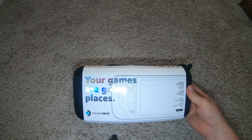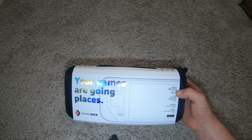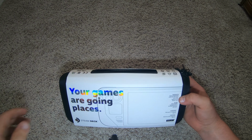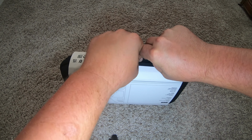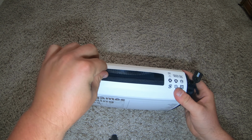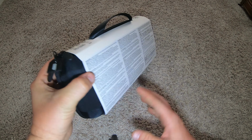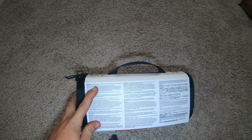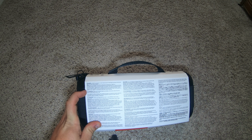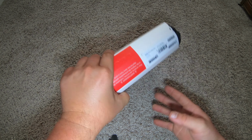Okay. Your games are going places, especially with this. Designed, who all it shipped from. If you want to keep that handle on there, or this white thing on there, they offer the handle to go through there for some reason. That would be funny if I seen somebody walking around with that. Requires a Wi-Fi connection, internet, Steam. Must be 13 years of age. Just a bunch of warnings, and that switches into a different language.